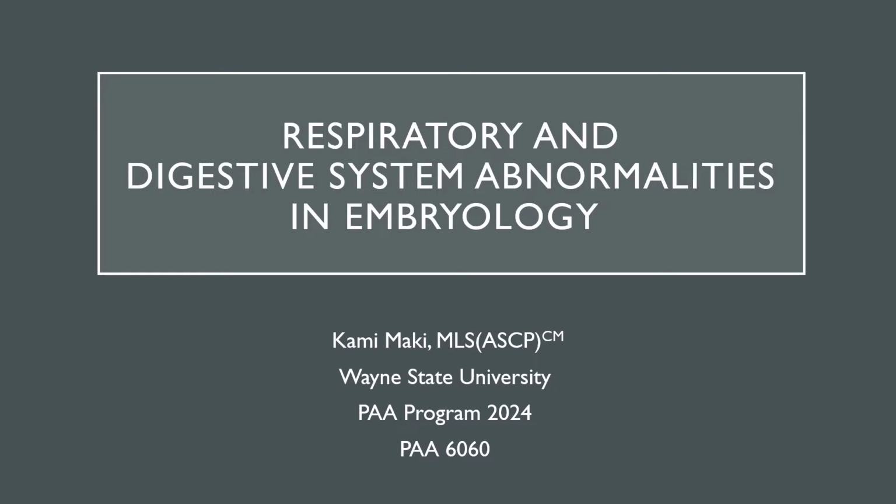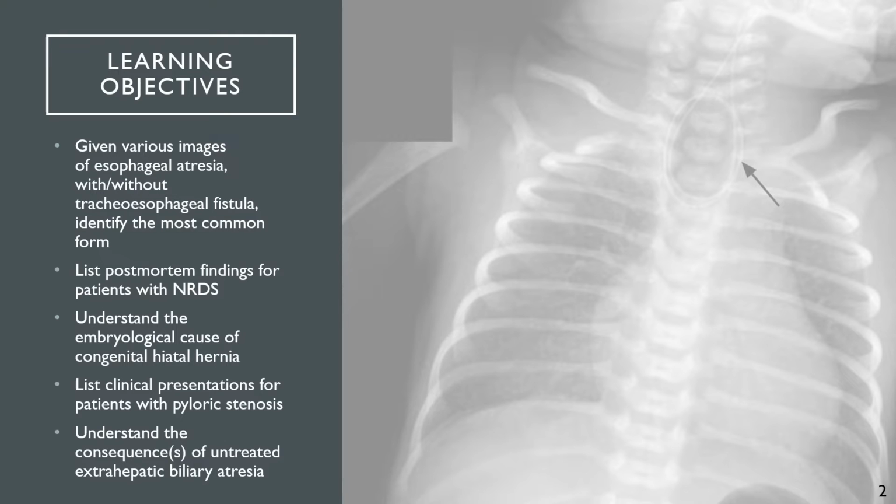Today I'm going to talk about a few selected respiratory and digestive system abnormalities that can be seen in embryology. I've listed 5 learning objectives here for you, as these will encompass the test questions at the end of the presentation, so have these in the back of your mind as we go through.